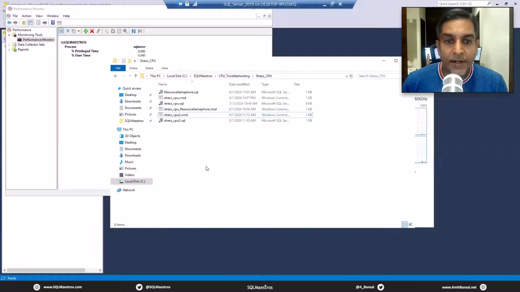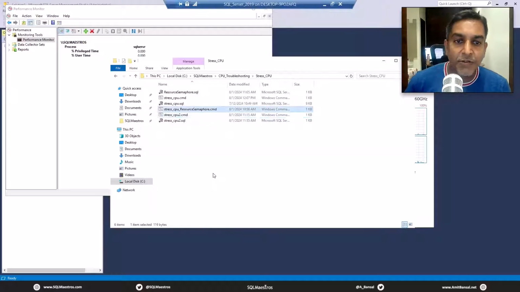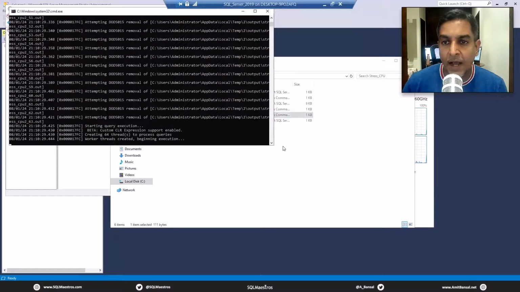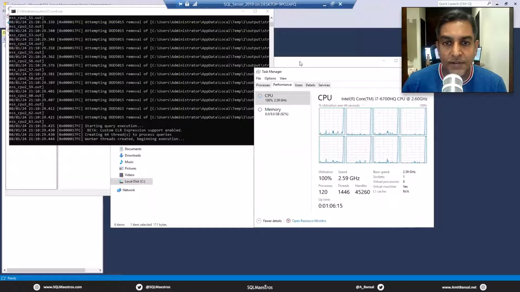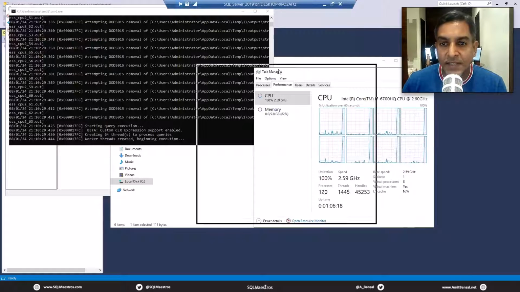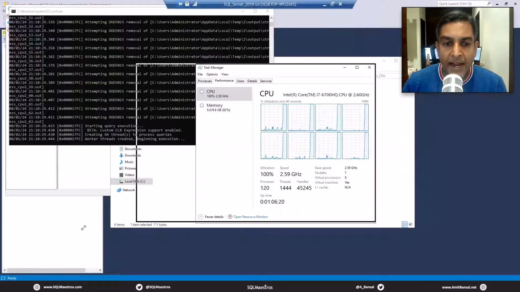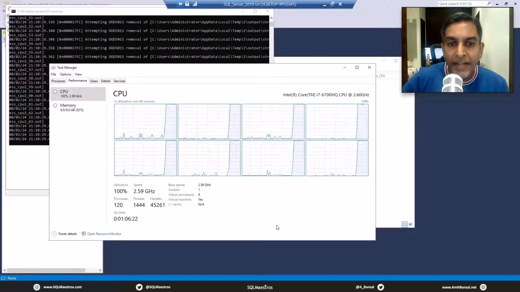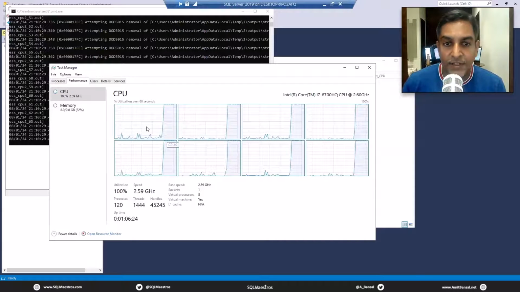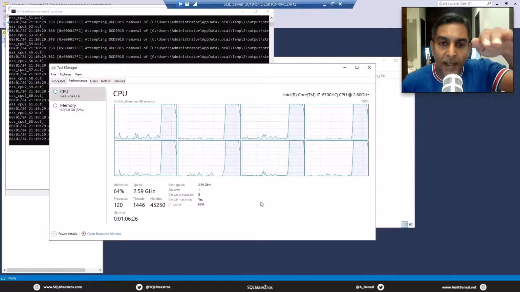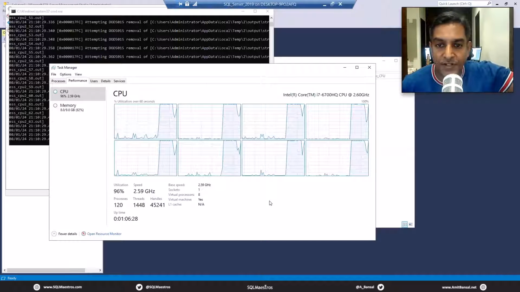Now we jump over here and I have a few scripts and demos pulled out from the masterclass content. I'm going to run a few of these randomly. Let's take this one, stress CPU2.cmd. The moment I fire this up, it's going to send a lot of requests to SQL Server and you will see, look at the virtual processors. There are 8 processors on this box, and all of them are having high sustained CPU usage for some time.